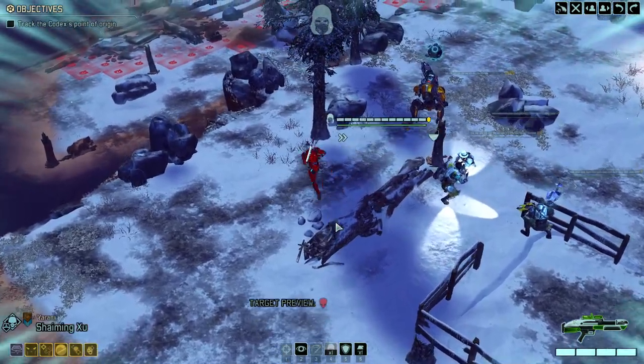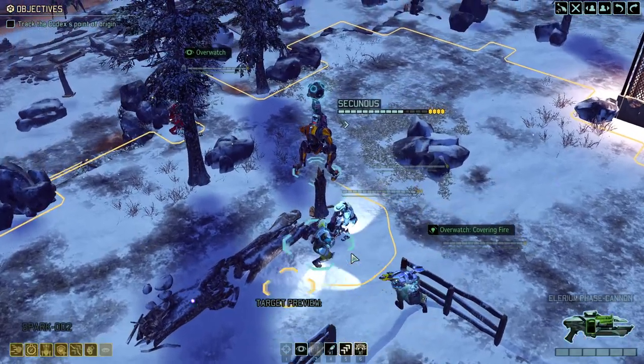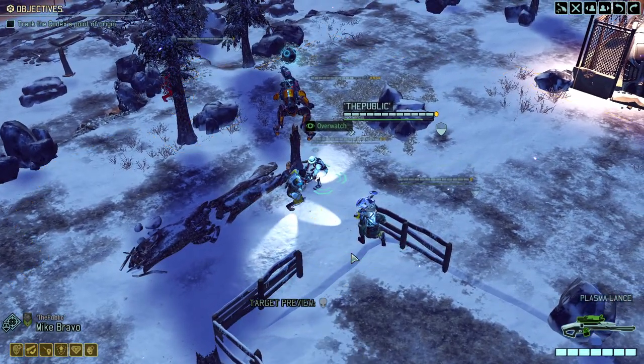Heading to that location. Good. Careful movement here. Don't want to trigger anything. Engaging overwatch. Hold in position.